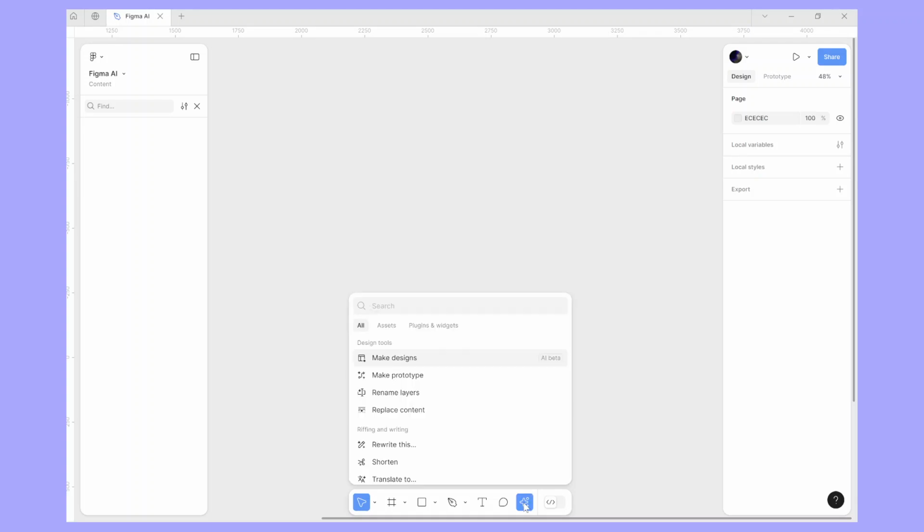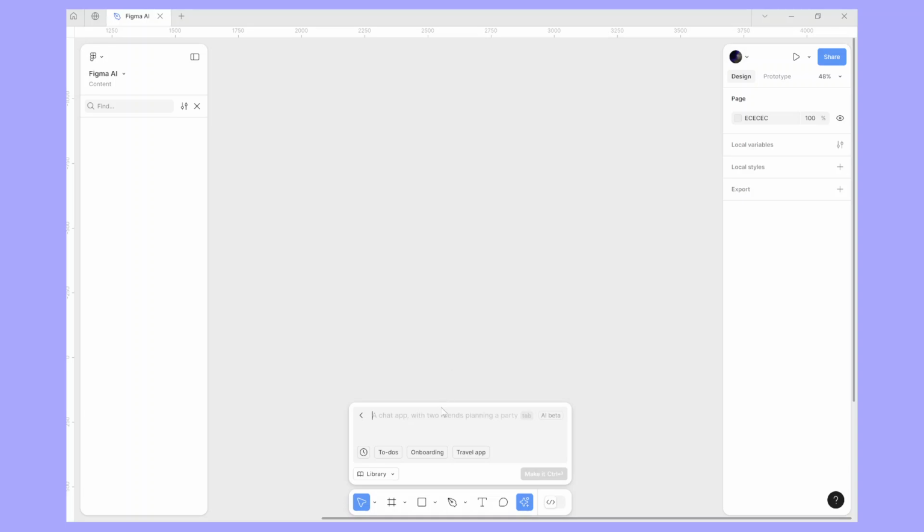One of the biggest features that Figma has come up with is Make Designs. So what is Make Designs? It's basically what it says. You can literally make designs in Figma with prompting, right? That's what most people wanted. But it's also a scary feature because if Figma can really design everything for you, then do you really need a designer? But I'm sure there's a lot of value that designers bring, and this is just an AI beta feature that you can see right now. But let's see what the capability of this feature is at present that Figma has just released. So we're gonna go out there and try this today.